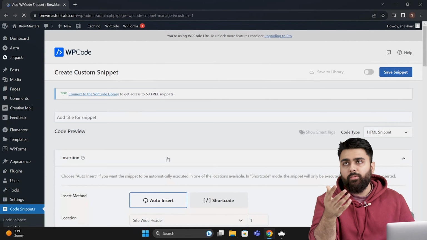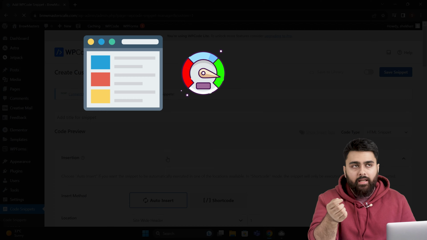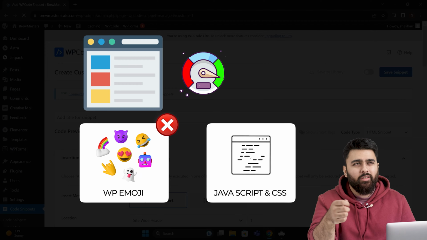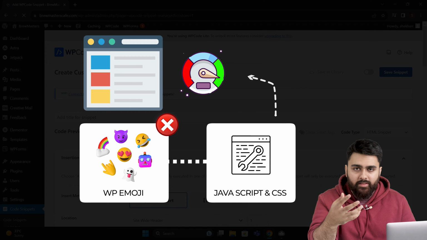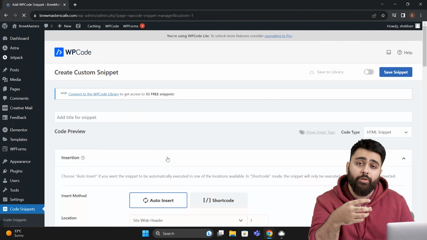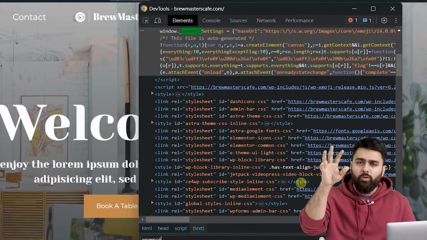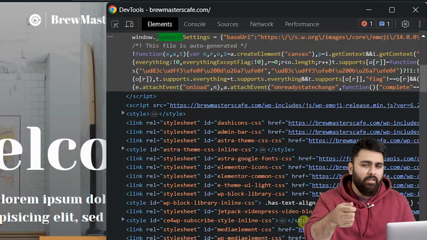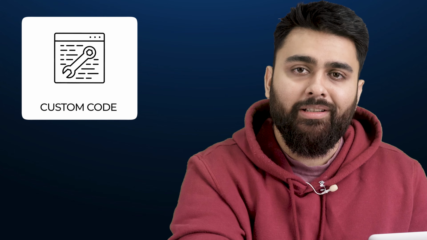Now, let's say for example, I want to make my site faster, and for that I want to disable the emojis that load with WordPress because it causes a bunch of extra JavaScript and CSS to load, which can slow down my site. Now, this doesn't mean that I or my users won't be able to use emojis. It's just that a whole bunch of extra code, I'll show you on the screen, is going to be disabled, so my site will get a little bit faster. So I'm going to show you how to use a custom code snippet for this particular customization.